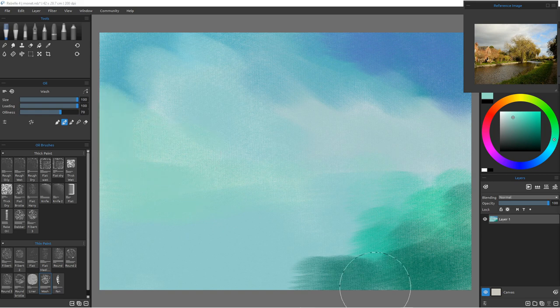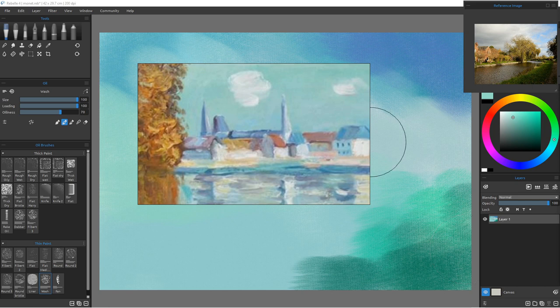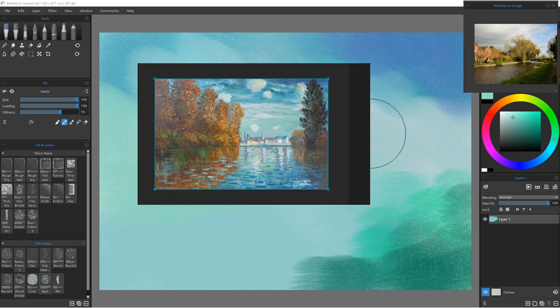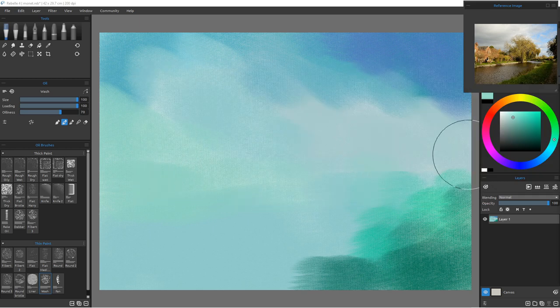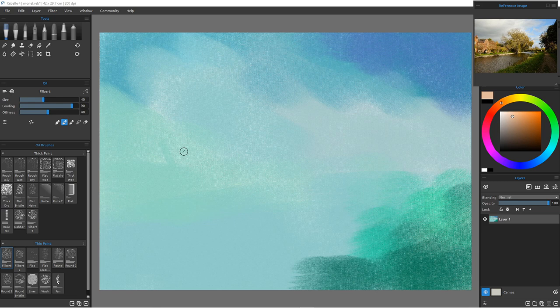So now I can start thinking about painting a little bit of detail in, and I'm thinking about the buildings. If I quickly bring this back one more time and zoom in, we can see, I think he's got an outline around the buildings in places. So that's something we can think about. Put that back out of the way. So my buildings are, as you can see, over on the left hand side. I need to change the brush. What about a filbert for this? Let's go for a brick color. I kind of want to stick with these oranges. Well, they are fairly orange in the photo, so I'll stick with a similar sort of thing. I'm just going to rough them in.